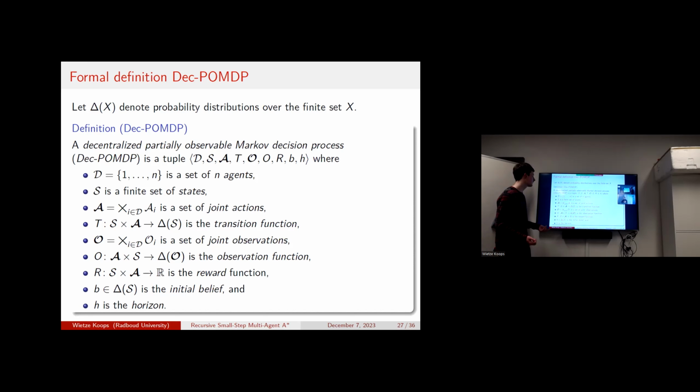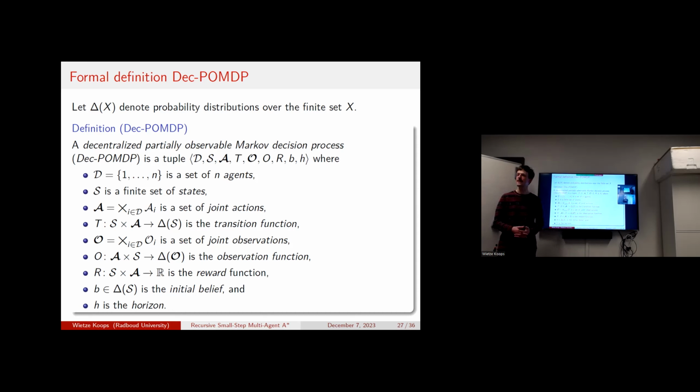And the observation function tells us, well, we had an action, we have a new state, so we already changed the state according to the transition function. The observation function gives a probability distribution over the observations that we can have. We have a reward function, which depends on the state and on the action, so the old state. If you have rewards that depend on the new state, you can just take the expectation of it and get them over the old state. We have an initial belief, which tells us the probability distribution over what the initial state is, and we have the horizon.